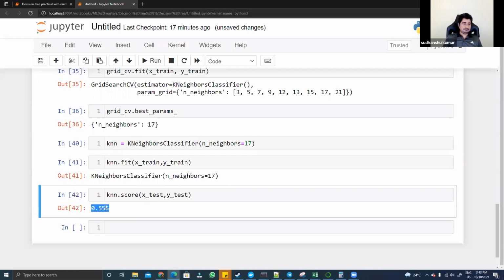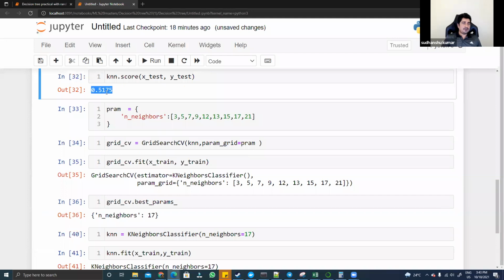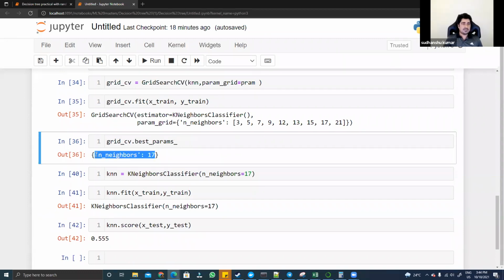So again, now accuracy becomes 55.5. Without any kind of parameter tuning, we were able to receive 51.75% accuracy, and after selecting neighbors equal to 17, which is an outcome of the best parameter from this grid search CV, we are able to get accuracy equal to 55.5%.